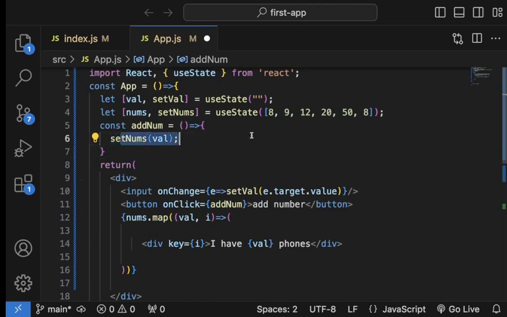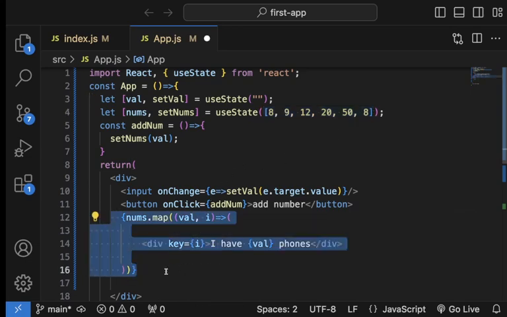If you run this, anytime you click on this button, let's assume we typed 100 inside this input and we click on this button, when it gets to this line, this val, that 100, becomes the new value of nums. So nums will no longer be an array. Now nums will be 100, and you can't map a number.